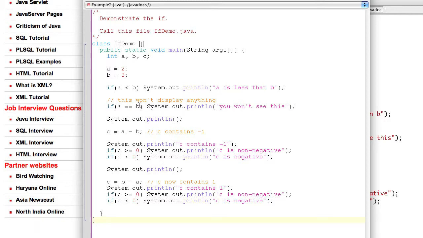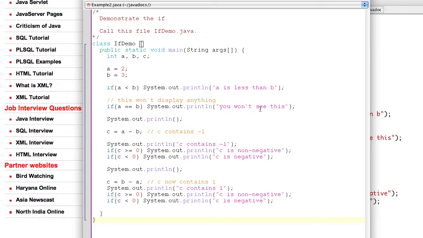Now this next if statement won't display anything because we are asking the question if a is equal to b, which it is not. If this statement is true, then we print out System.out.println.